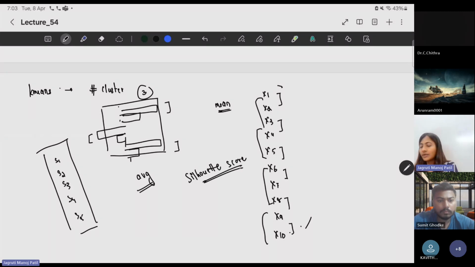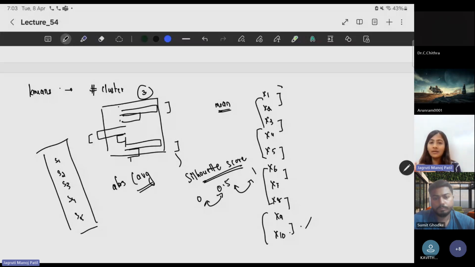You can Google around for the definition of this Silhouette score. This score will give you values between 0 and 1. It can also be negative, but eventually what you can do is take the absolute of the values, and it can be within 1. If it's between 0 and 0.5, it shows a very poor clustering, very poor differentiation. If it's in between both of them, it's good clustering, well enough that you can discriminate the 2 data sets that you want to.